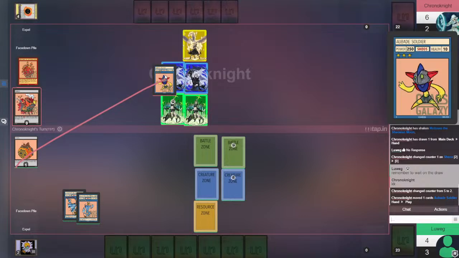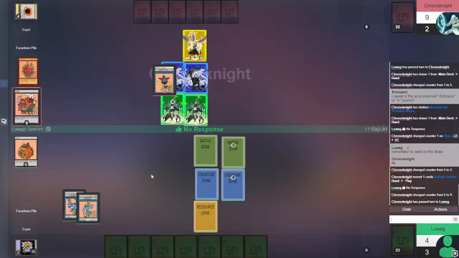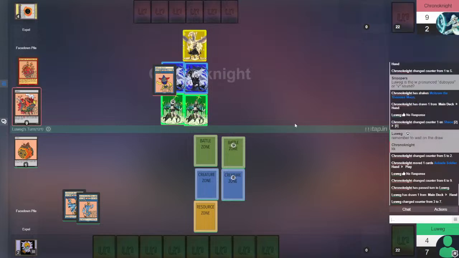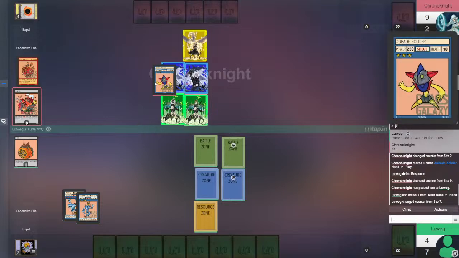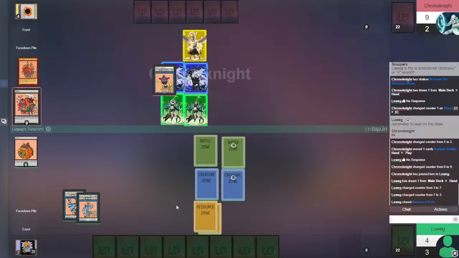Gonna use something nice and simple, the Oddbade Soldier. That's gonna get a simple 3 points, which is gonna put him much farther ahead than LUWEG because of that Beast of the Black Hole cancel. So LUWEG definitely needs to catch up pretty fast before CHRONOKNIGHT kind of gets out of hand with these points. It definitely seems like LUWEG isn't getting those activators, those answers to any of these things. So I'm curious what he's gonna do to figure this out. Gonna clone a resource zone.